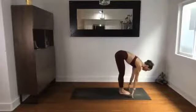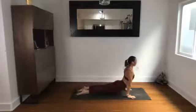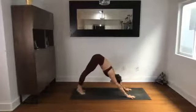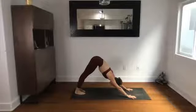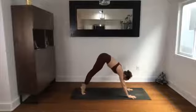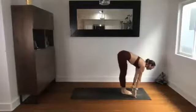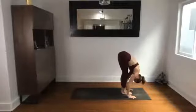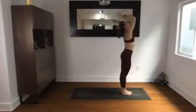Halfway, inhale. Chaturanga, exhale. Inhale, rise. Down dog, exhale. Inhale to your toes. Stretch your hips back, look forward, feet to your hands. Halfway, inhale. Fold, exhale. Rise, inhale. Hands into your heart, exhale.